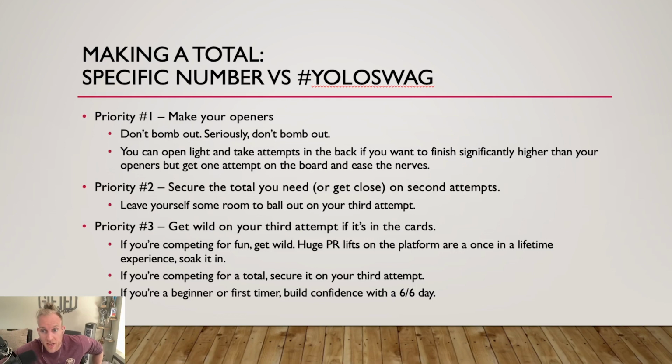Priority number 2, if you are someone who is looking for a specific total, get that total on your second attempts, or at least get very close. Don't leave yourself this Herculean task on your third attempt where you have to make massive, massive jumps just to secure the total that you want. So try and secure that total on your second attempt so that you have some room to flex on your third attempt. If you can't get there, get close.